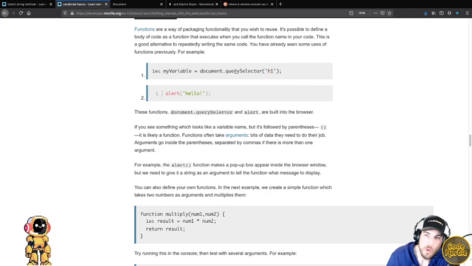And that's the beauty of this query selector, which has been around for a while now. You used to always have to do get element by ID or get element by class name. Now you can just use this one method, and you change up the expression you're passing in with either a dot or a hash number sign.